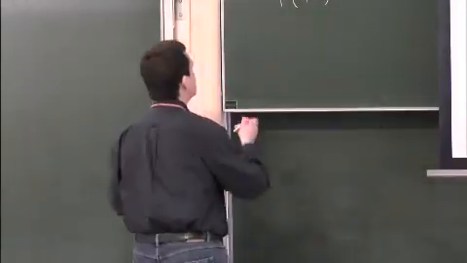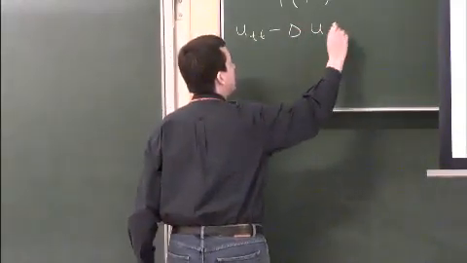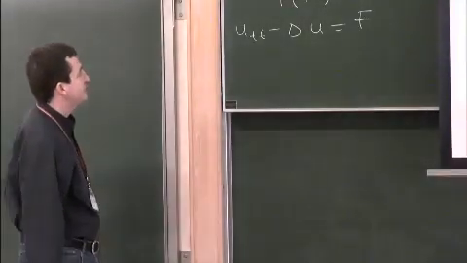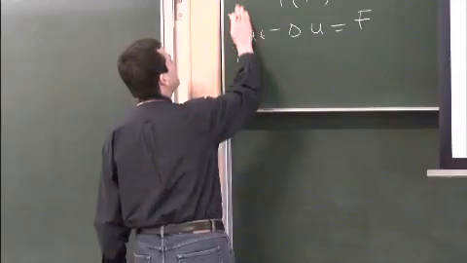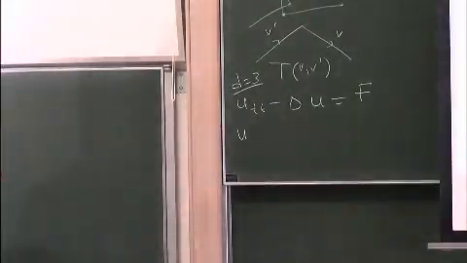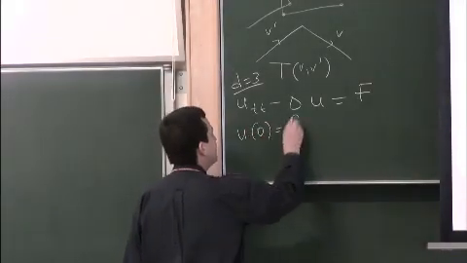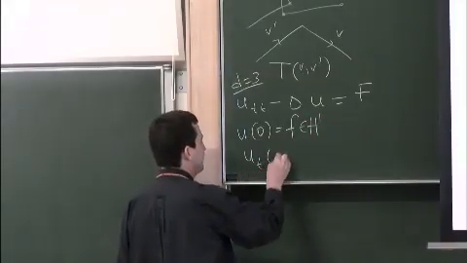So I'll take my favorite example, the wave equation. u_tt minus Laplacian u equals f. You give it some initial data. Let's do everything in 3 dimensions, because that's the only dimension in which I remember the numerology. So you give it some initial data. And let's do the simplest possible case. Let's take data in the energy class.